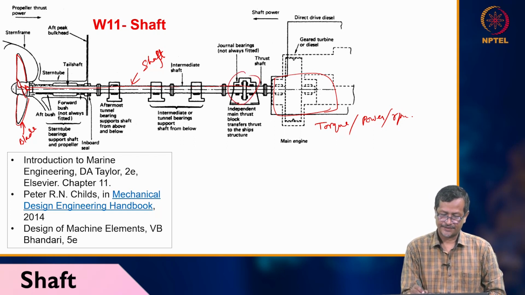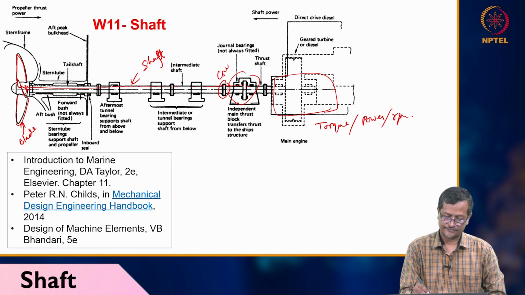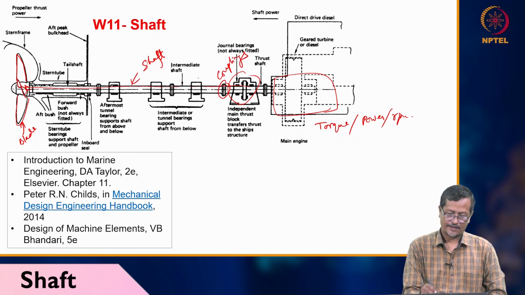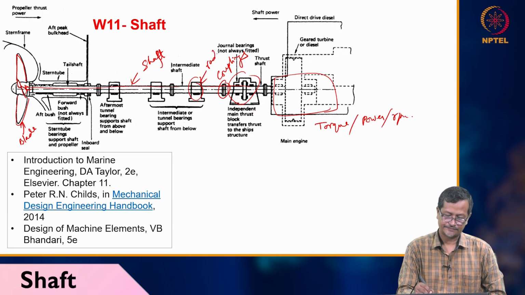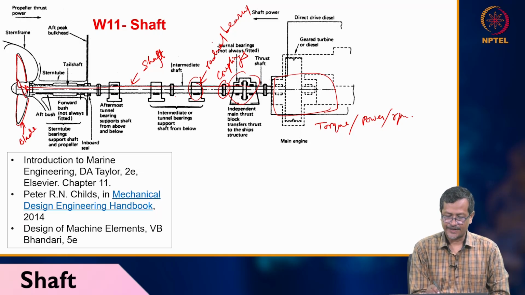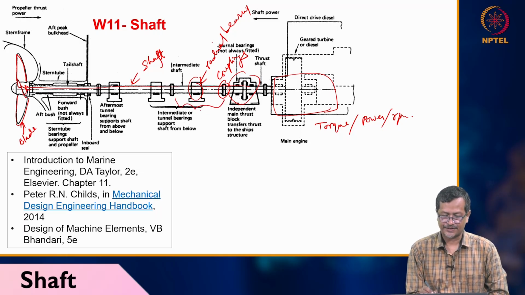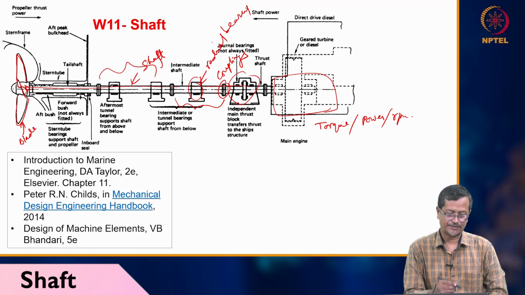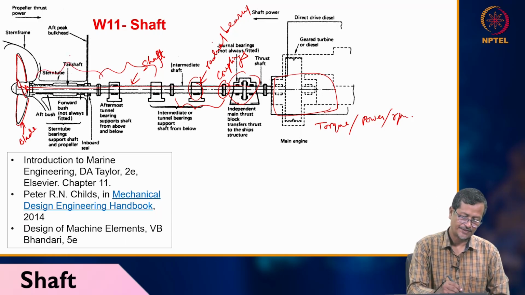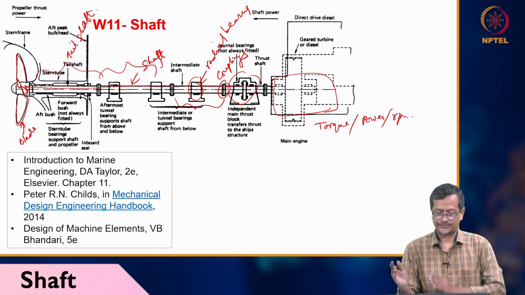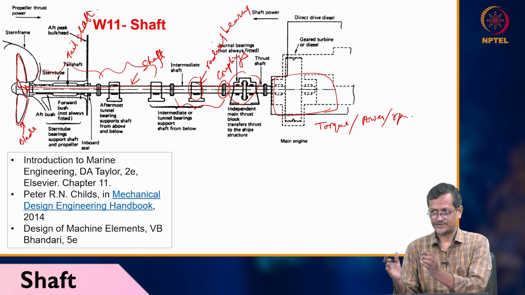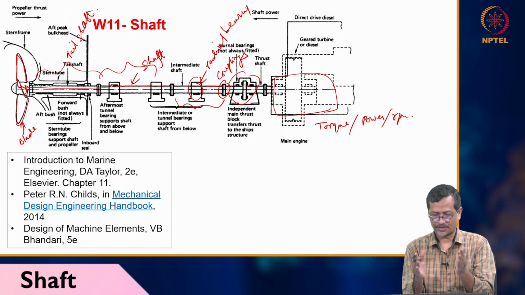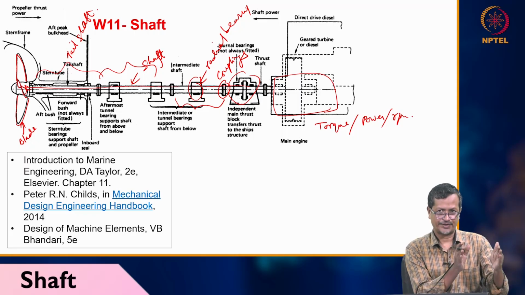journal bearing is here, then some couplings are here, and there will be some other radial bearing. And these are intermediate shafts. So one shaft is here, this is intermediate shaft, another shaft is also here, intermediate shaft, but another shaft is here, it's called tail shaft. From the engine one shaft is coming, normally we say engine shaft, then there will be thrust shaft, then intermediate shaft 1 2 3, then tail shaft.